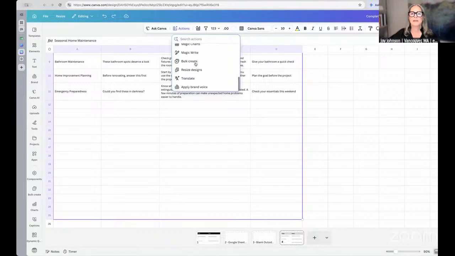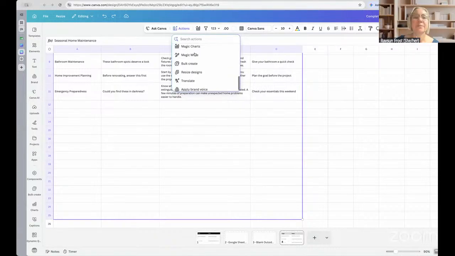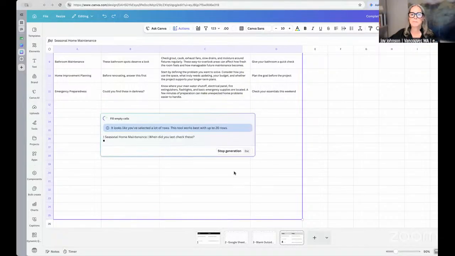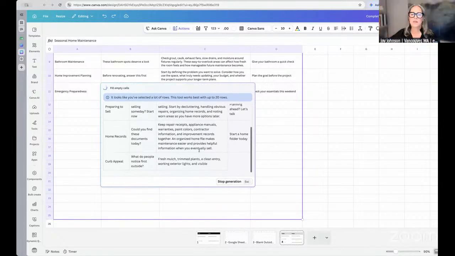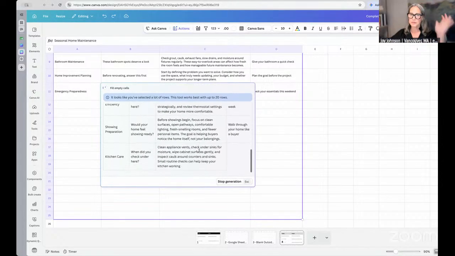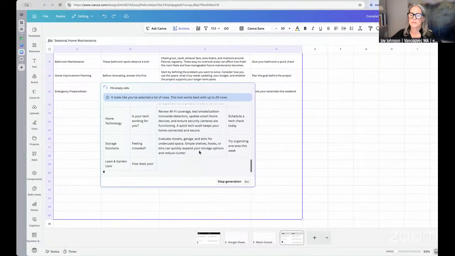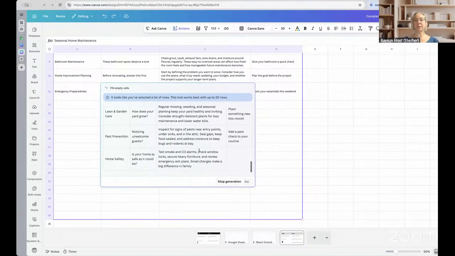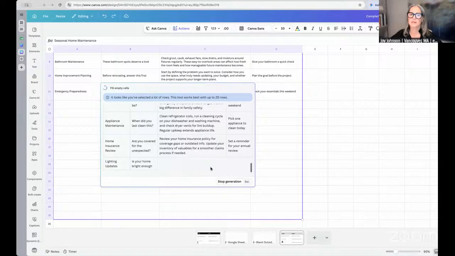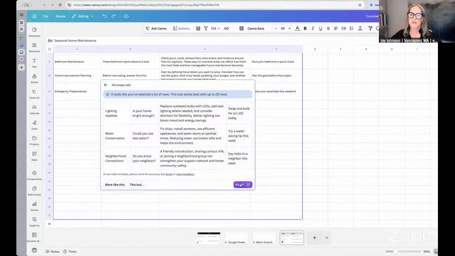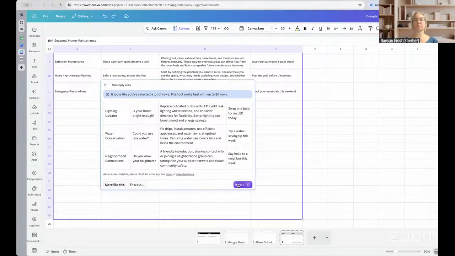And then you do, I'm looking for it here. Yeah, right here. Fill empty cells. And then it generates. And it will fill up to 20 rows. So you did pretty good. Yeah. I did a lot. Well, you did another 10, 15. I'm just going to let it finish. You can say more like this. And you can change things. If you don't like it, you can add more and then you can insert.